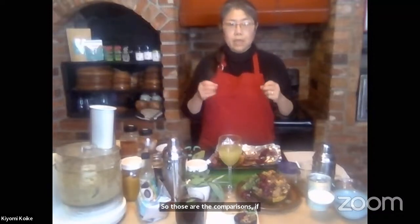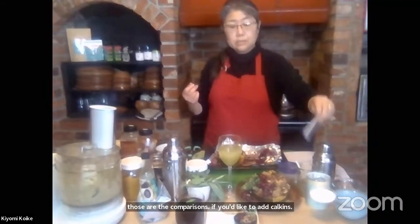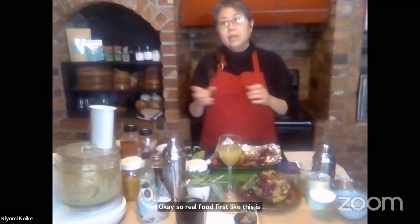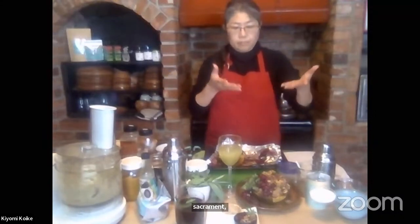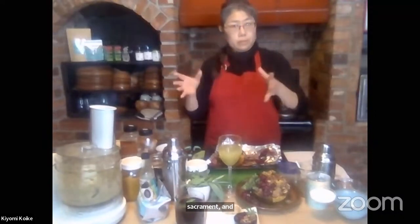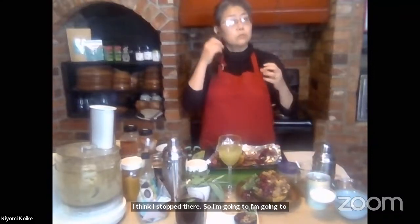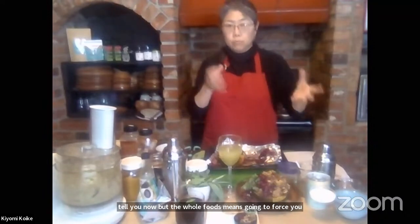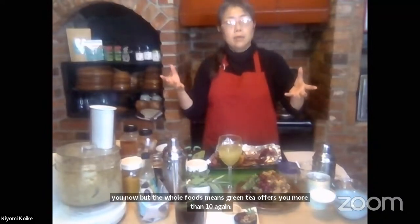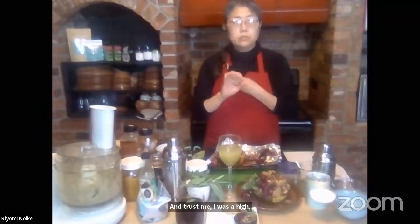If you'd like to add catechins, a real food source like this is better than a supplement. I'm going to tell you now that whole foods means green tea offers you more than catechins, and the trace minerals are high. For example, zinc and chromium, and also manganese.